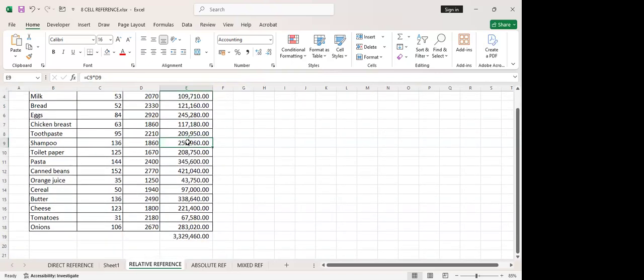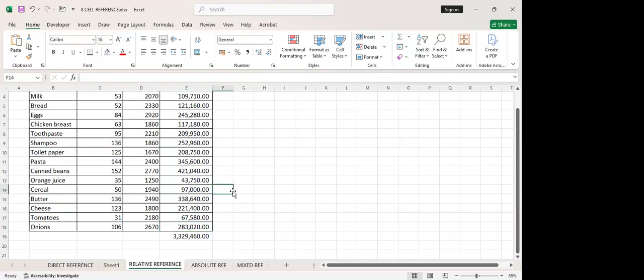If you go down one step, the result goes down. The cells calculating to give you the result go down one step. If you go down 5 steps, for example, I just clicked on the last result, which is the value of onion, and I'm in cell E18, and the cells calculating to give me that result are C18 and D18, because they are moving relative to each other. If the result moves one step, the cells calculating to give us the result move one step. Is that clear?